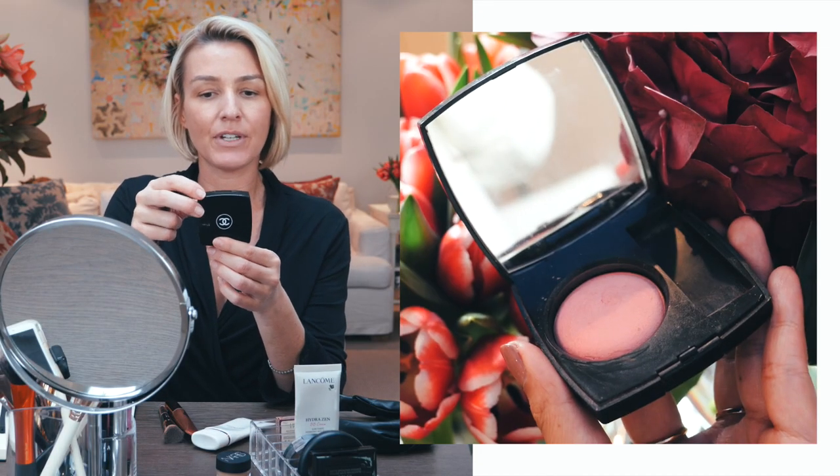I'm going to throw a little bit of blush on. I love this little Chanel one — it's called 72 Rose Initial. You smile and apply just here on the apples of the cheeks. I don't do anything back here, just here. It might look a little bit heavy right now, but once I've got my mascara on and a little bit of eyebrow, it all just blends in. For the highlighter, I apply it simply there on the brow bone — a little bit there.